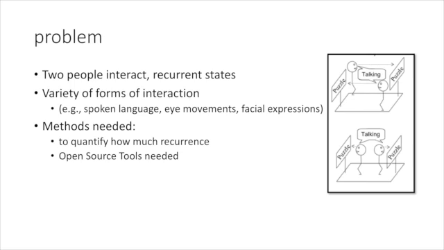When two people interact, they often adapt to each other and the streams of behavioral information exchange over time. These information flow may be in a variety of forms, such as spoken language, eye movements, facial expressions, and more importantly, some may lead behavioral levels to exhibit recurrent states.